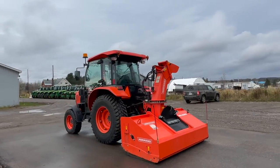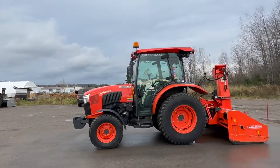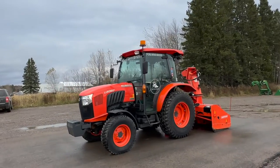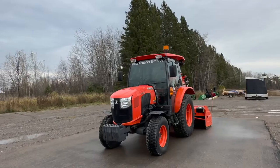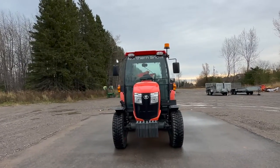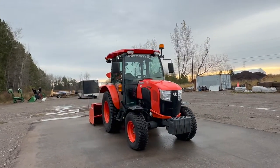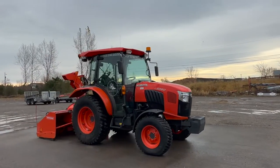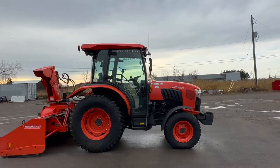That's the one advantage. The disadvantage there is the cab, okay? The cab in the Kubota L6060 is much larger, spacious. The controls are absolutely beautiful inside the Kubota L6060. Very simple, not too complicating. Okay, the side windows are an amazing feature.